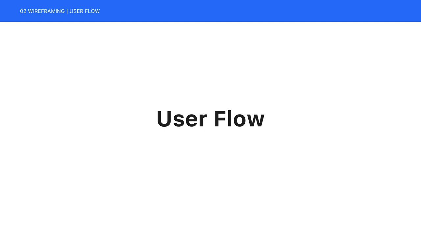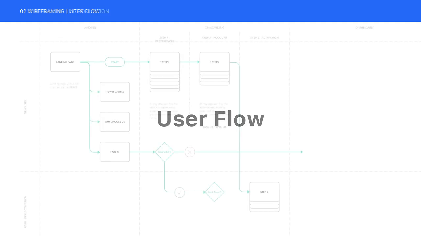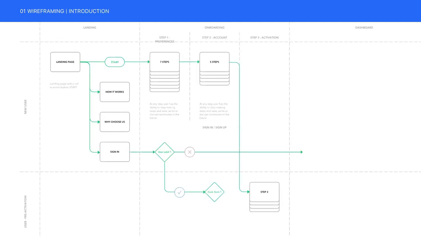User flow is a path taken by a prototypical user on an app or website to complete a task. The user flow directs them from their entry point through a set of phases towards a successful outcome and final action, such as sending a message or purchasing an item. Let me give you an example of a very simplified user flow for an e-commerce app.